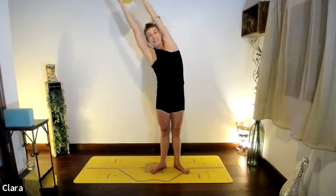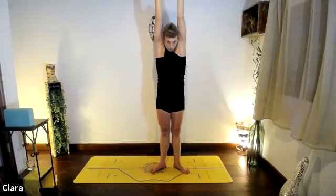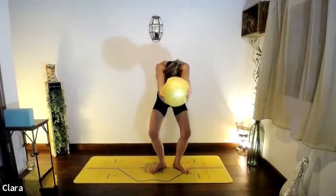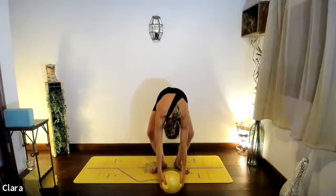Lovely. Come back to center, breathe in. As you breathe out, we're rolling down, trying to keep your upper arms by your ears. Your legs are turned out. You're going as far down as you can with your legs straight, and then bend them, still turning out the knees, and rolling all the way down till the ball comes to the floor.